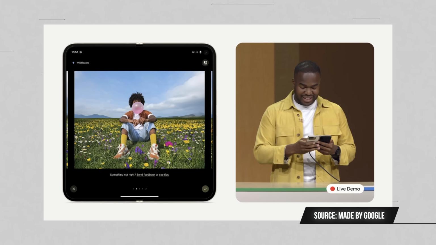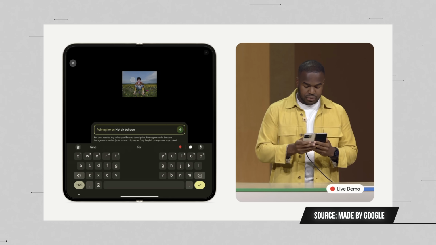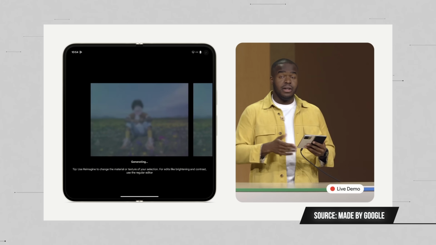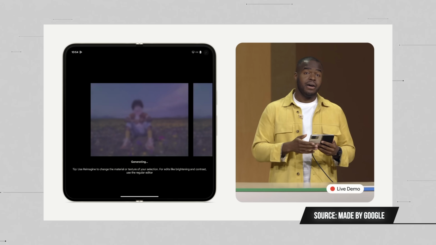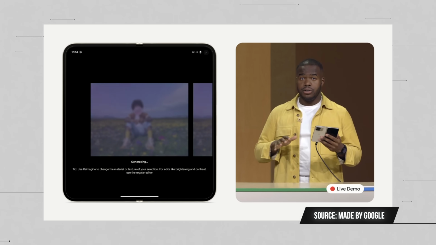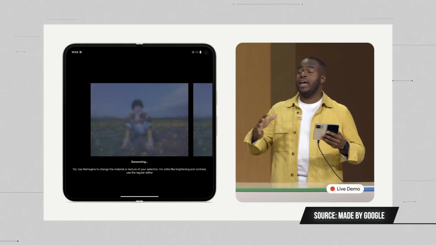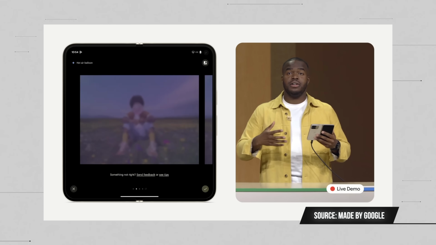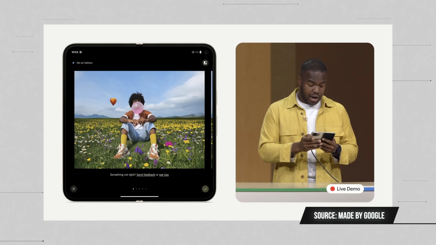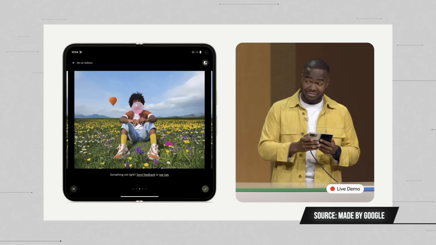So that's another AI. Wait, a hot air balloon? Great, okay. The hot air balloon thing was really funny because these were all live demos. So he circles an area, and he wanted to show how much screen he had, so he zoomed in a lot to circle the area for some reason. And then he said, hot air balloon. And he's like, cool, it generated a number of different options, so let's go through the options. The first one was really good. The second one was like a potato. Not a hot air balloon.